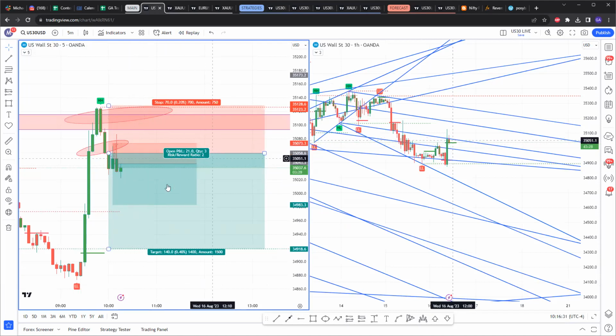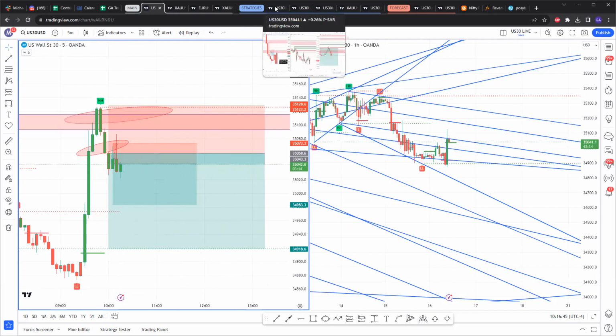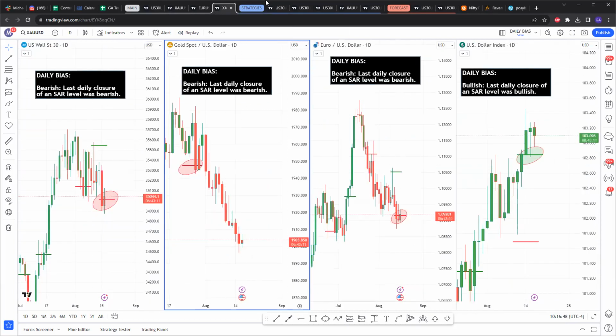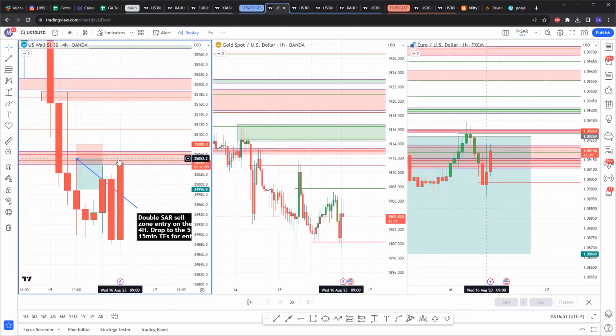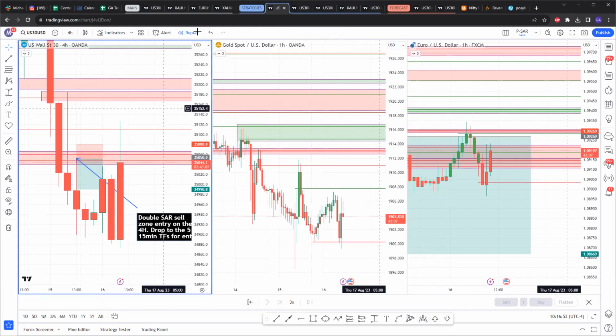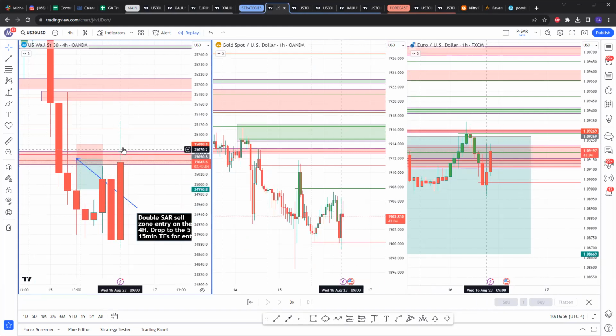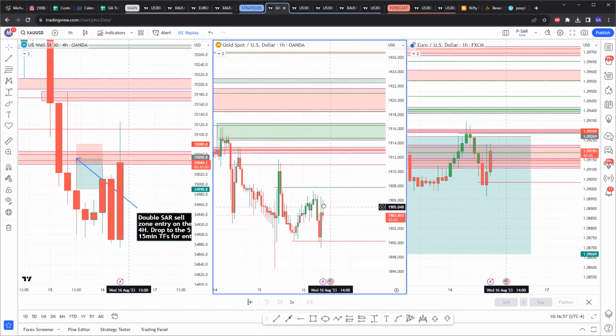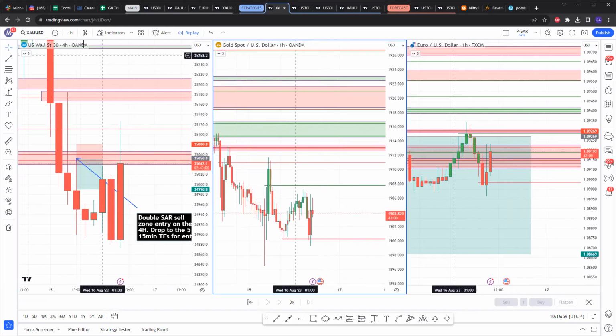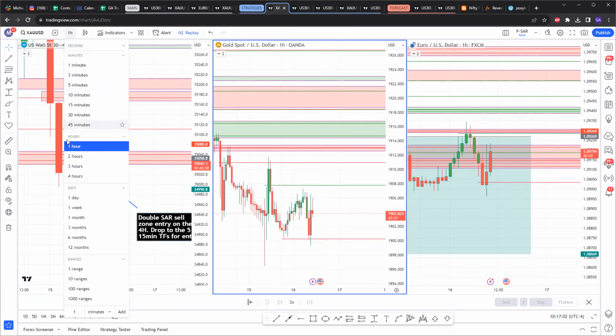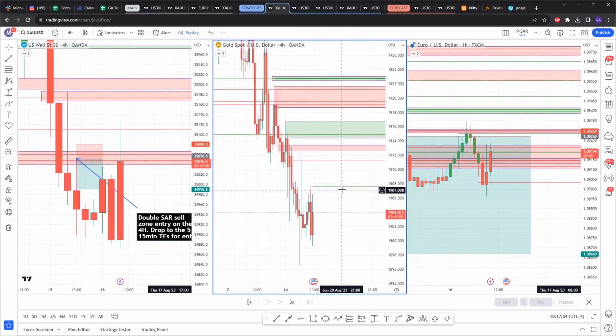Whether you're on the 15-minute trade, always remember, higher time frame trades will be better for you. The lower the time frame you go, the higher the probability of getting stopped out, which is why even today, I wasn't going to take any trades because I didn't have any. Actually, the US30 trade I would have still taken. But if US30 hadn't pumped up this way, I wasn't going to take anything on gold, because you can see on the hourly I don't have any double SARs, and on the 4 hour I don't have any double SARs.